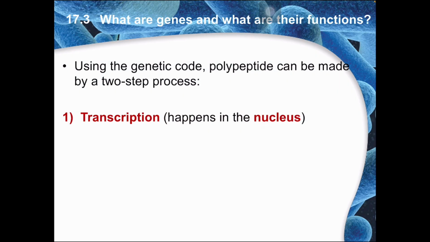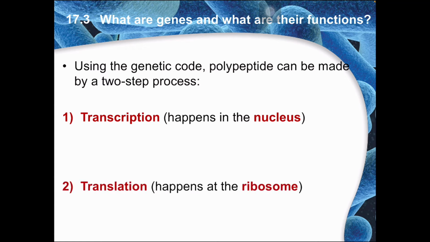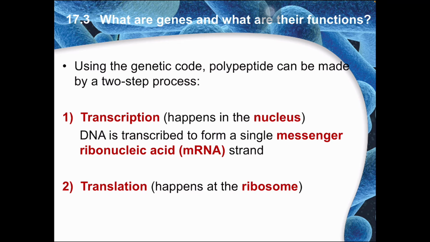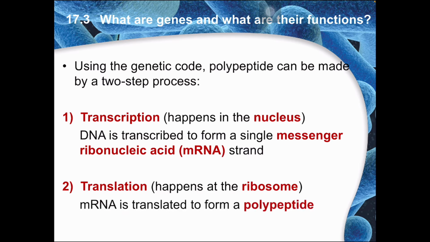Right, so as you can see from the video, this two-step process firstly is what we call transcription. Transcription happens within the nucleus. What happens is that DNA is being used to form what we call mRNA. In other words, mRNA is also known as messenger ribonucleic acid. From this messenger ribonucleic acid, our cell, with the use of ribosomes, allows us to produce the polypeptide coming out in the strings.